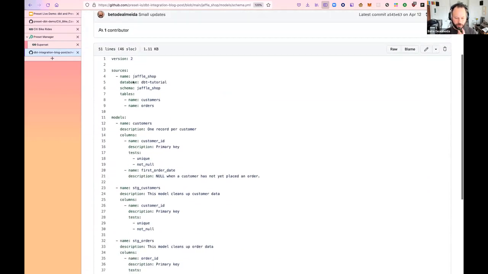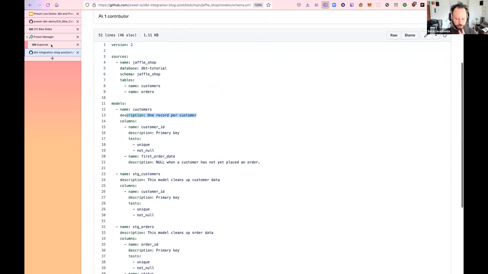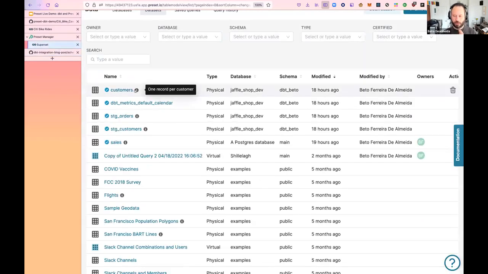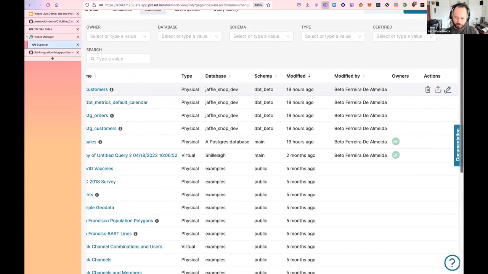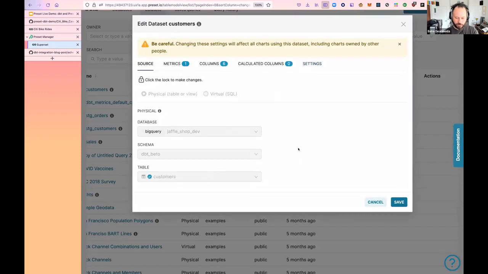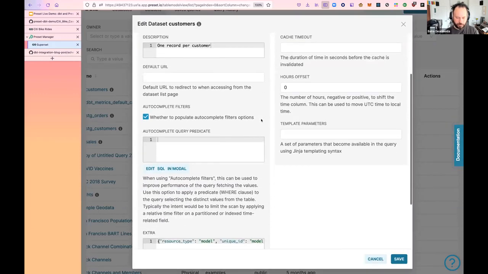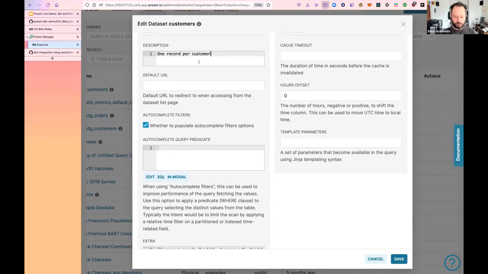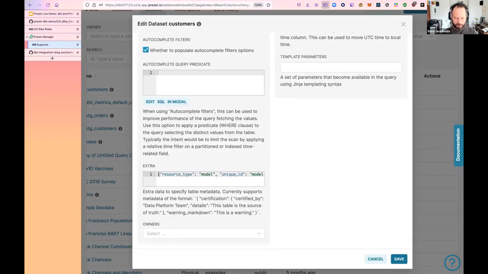So this is in the schema.yaml. We can see there's a description, and then it shows up here as this little tooltip. And of course, if you edit the dataset, it should be here also. In case it's bigger, you can see it here. And then this is kind of a behind the curtain look, but we add some extra metadata here: what is the resource type, what is the ID, what are the dependencies, and some certification details. This is what we use to build the exposures.